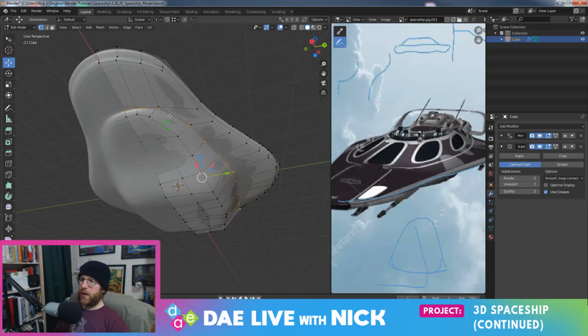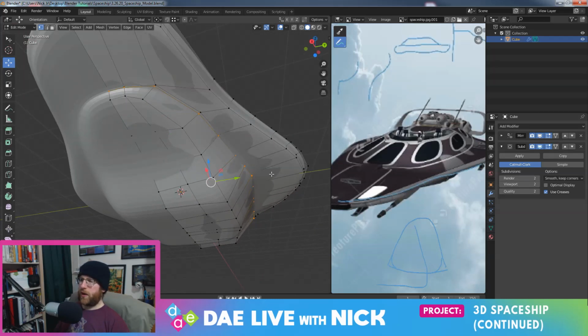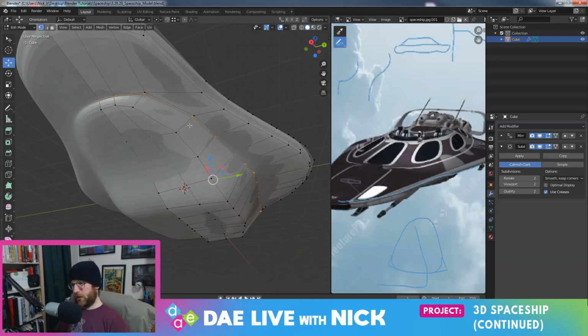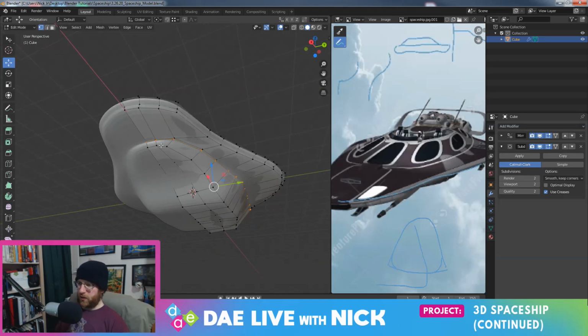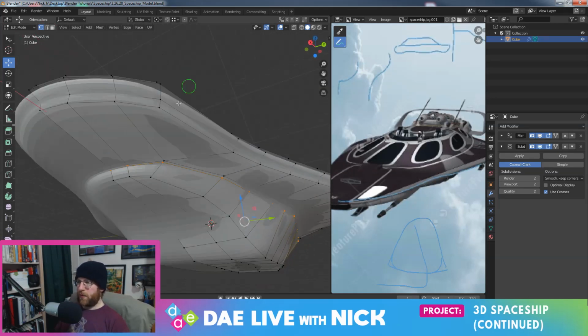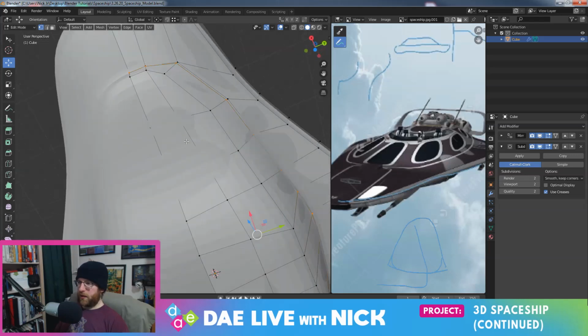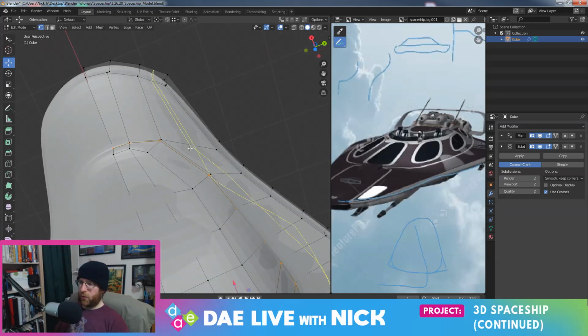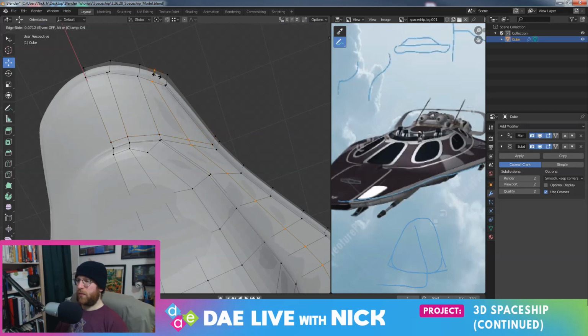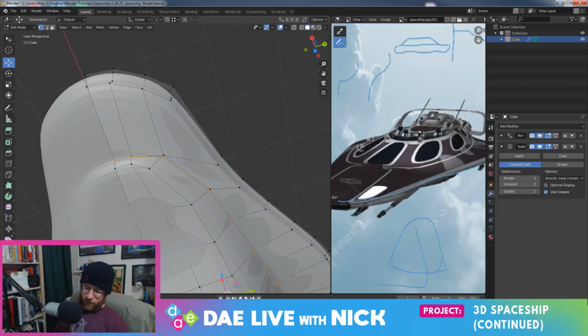I could actually cut another edge around here, and let's see how that goes, because I do want this edge to be a little bit more defined. The problem is the way that we have our geometry defined is that the edge is going to come around here, and then I would need another edge to go that way. And that's going to sharpen up this section here, and it's going to make this a lot sharper too. And I think we can get away with using less geometry, which is always a good thing.